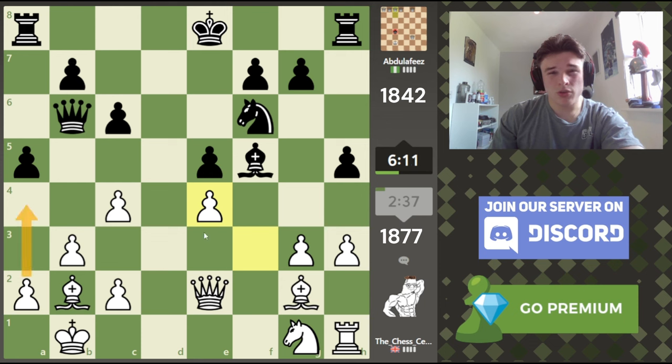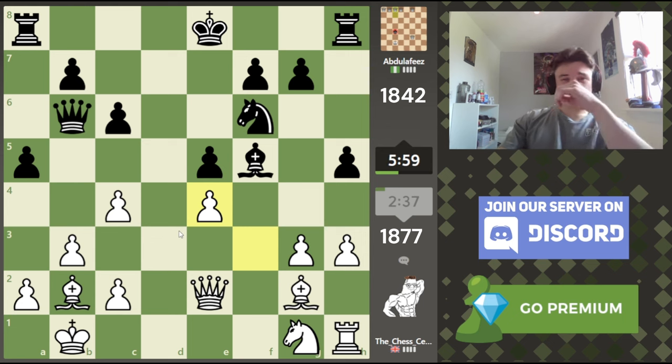Maybe we should play a4 first to stop him playing a4. But if he goes a4, it's not actually the end of the world. Our bishop does a good job of defending the king, especially the a1 square.